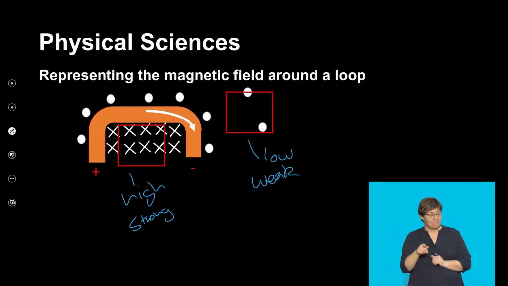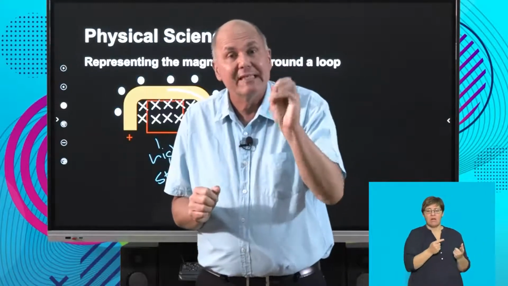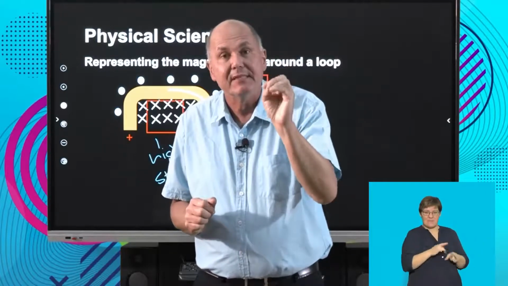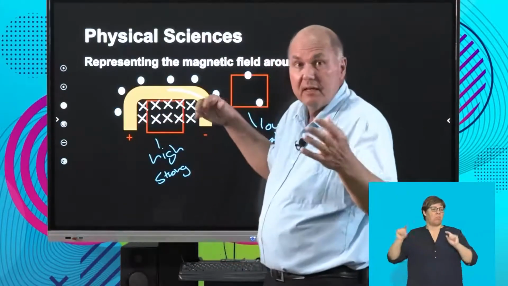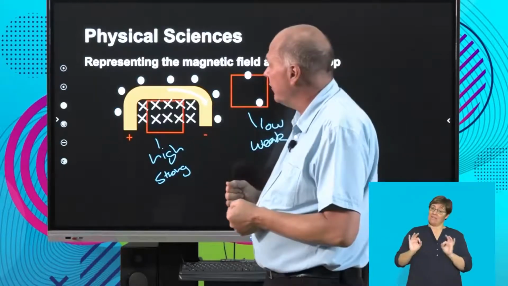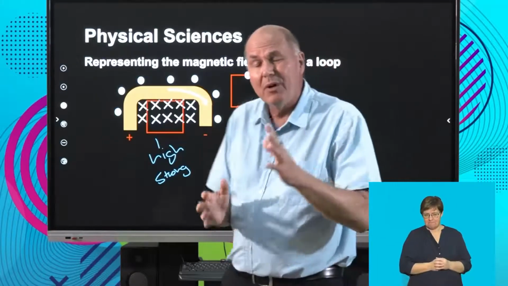And that's quite important. Where it's strong, all the field lines are pointing in the same direction and they're tightly packed together. It's a more uniform field. And it doesn't matter where you are within that, you'll experience the same sense of the magnetic field. Whereas outside the loop, it's weak and it's not going to have as much of an effect. Now, I wonder where we've seen something similar to this.